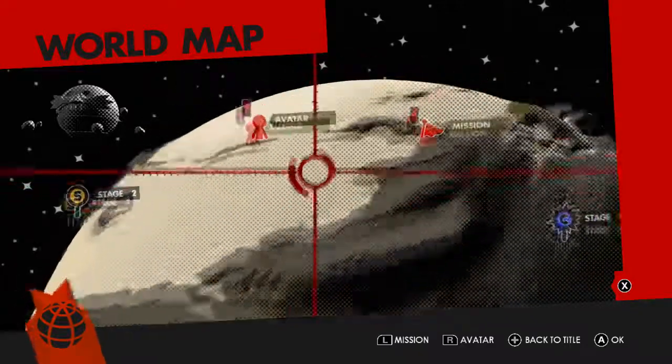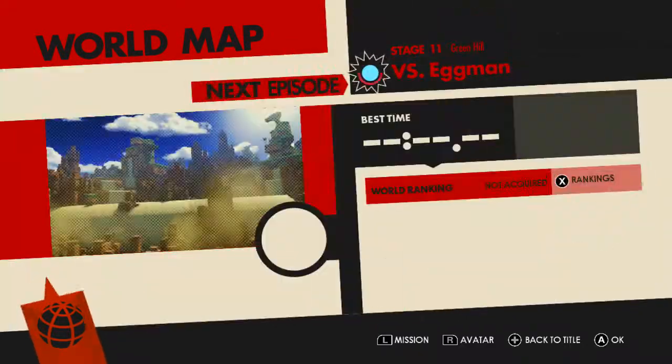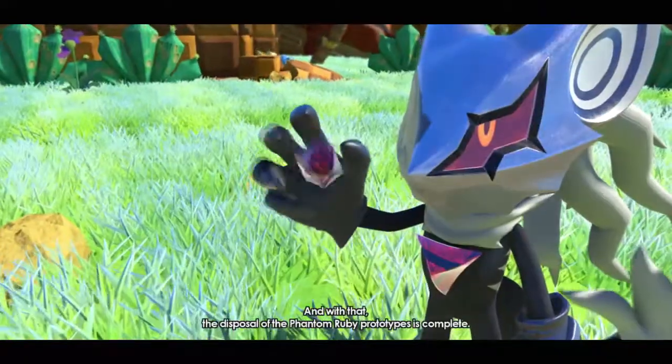So I guess that's just like a daily mission thing, the SOS missions, where you get extra bonuses, extra clothes for your customization character. So we're gonna face Eggman right now. Let's see what's up. Uh-oh, we got a cutscene.